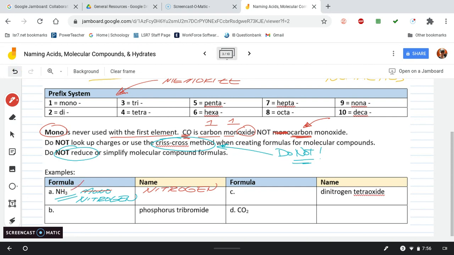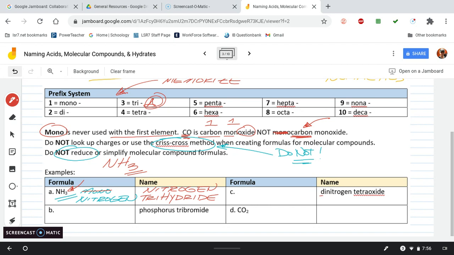And then we look here, and we have 3 hydrogens. And what the 3 is, that little number, that subscript right here, that's what's going to tell me to use tri. 3 is tri. So I say tri. And then it's a hydrogen, but it's not trihydrogen, it's trihydride. So we're still changing the ending to IDE. That is consistent through all of the different types that we're going to use and name. It's very consistent.